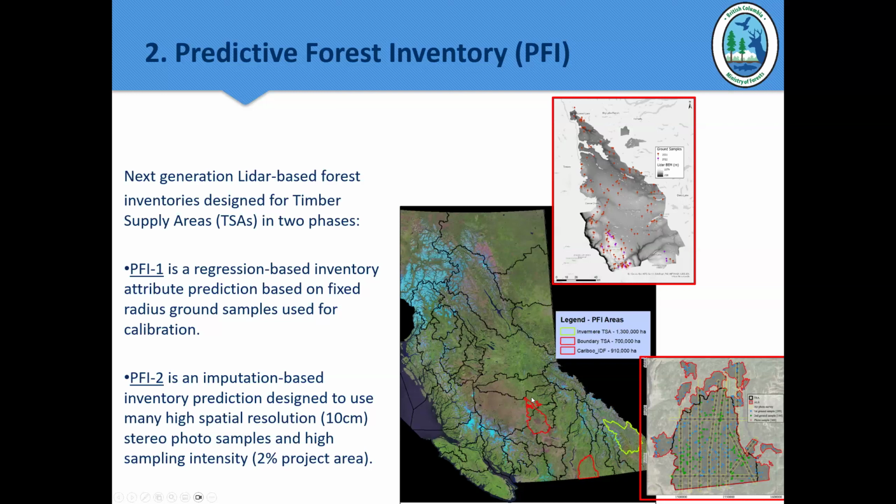This one in the interior here, in the Cariboo, between 100 Mile House and Williams Lake, we're at the modeling stage now, and we've been collecting ground samples over the last 2 years. So that should wrap up in the next 3 or 4 months, we're hoping. And following that, we'll be initiating this new predictive forest inventory over 1.3 million hectares in the Invermere timber supply area in the Rocky Mountains.